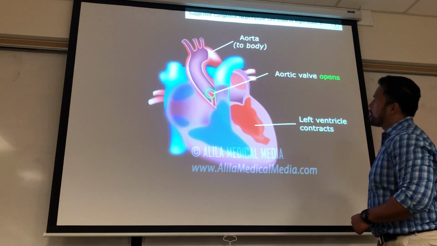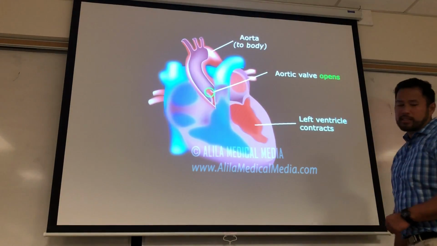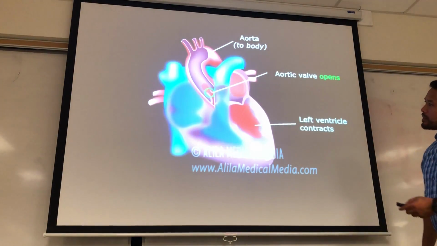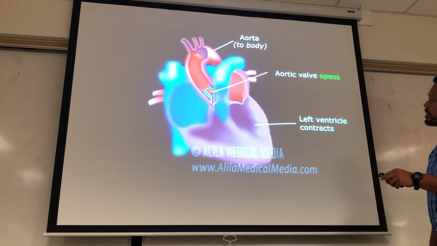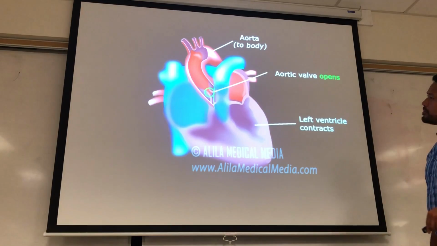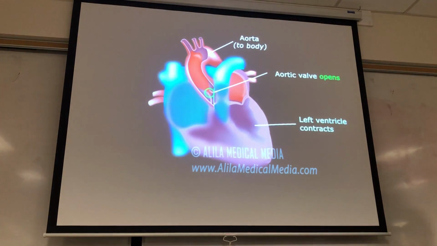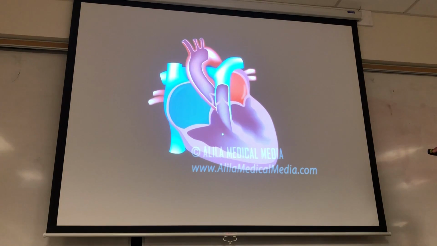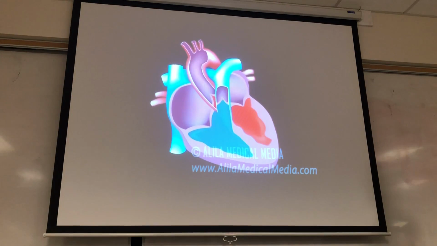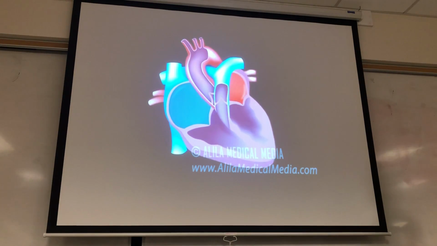So we'll start to break down all the different chambers as you can see what's taking place. Our AV valves over here, AV valve over here. This would be our bicuspid, tricuspid. This is going to be our aortic valve, and this is going to be our pulmonary valve. And what's going to govern blood flow in a unidirectional fashion from the right atria to the right ventricle to the pulmonary trunk are going to be those valves.